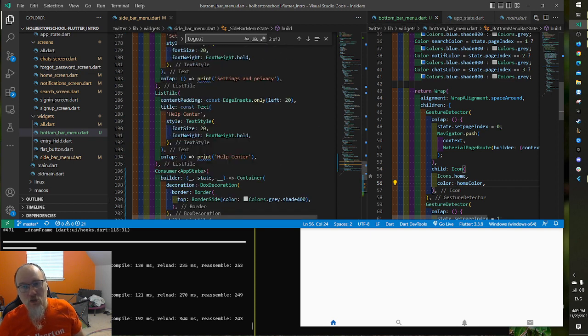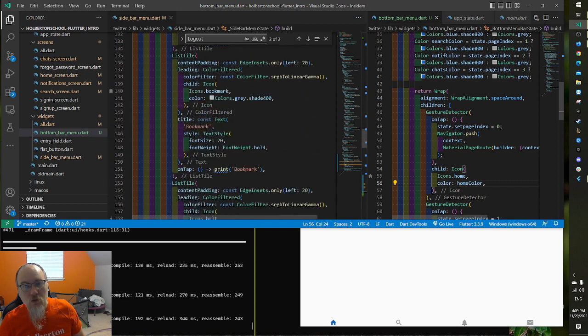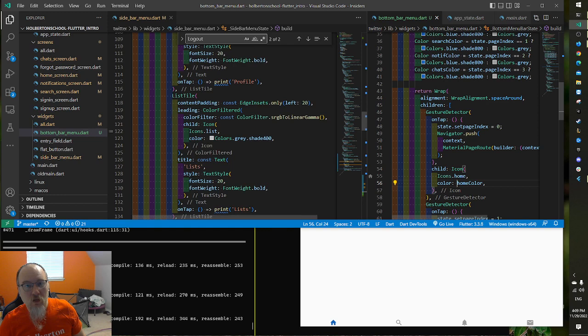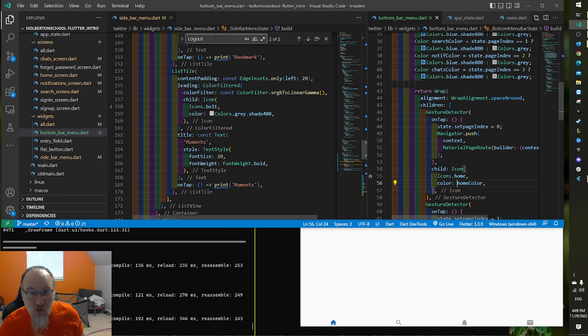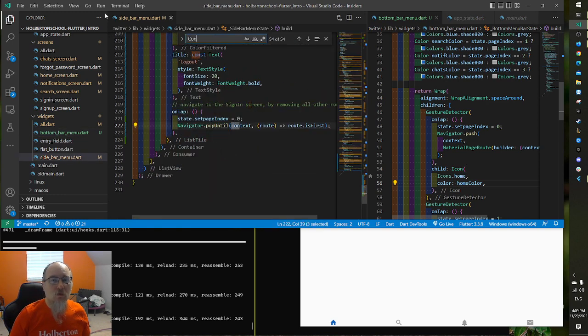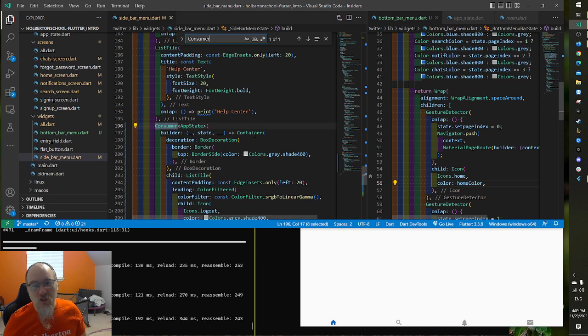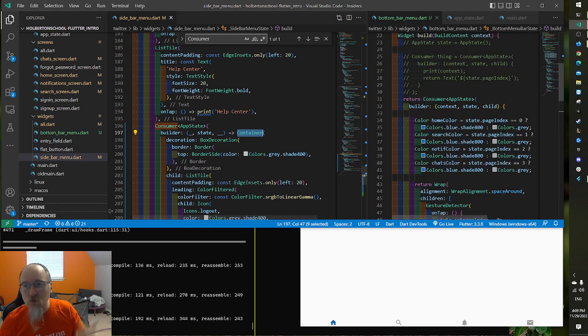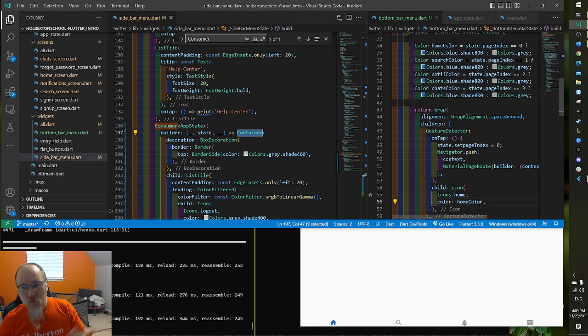So we can't just straight return our widget out of the consumer. Right, I can't just return out of the builder, or for the builder, I can't just return the component. I have to do things in the builder that will allow me to use the colors I want for the icons.